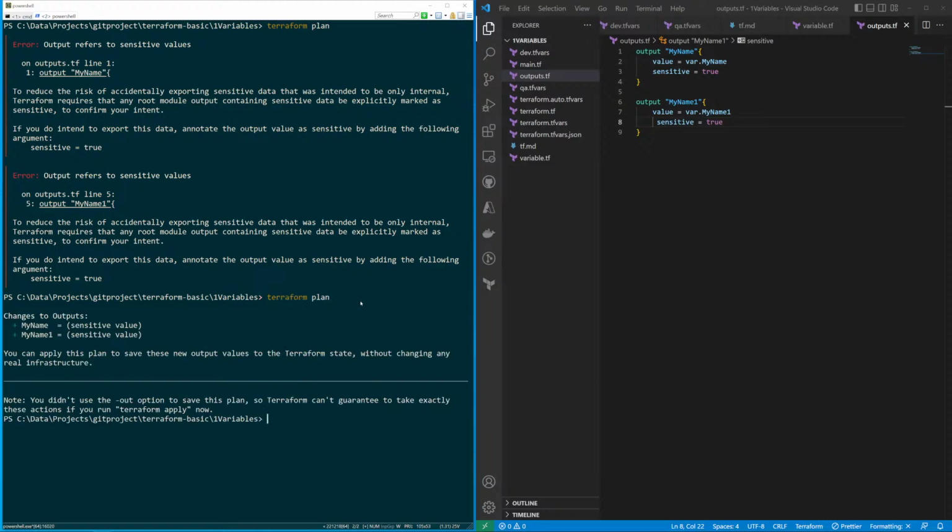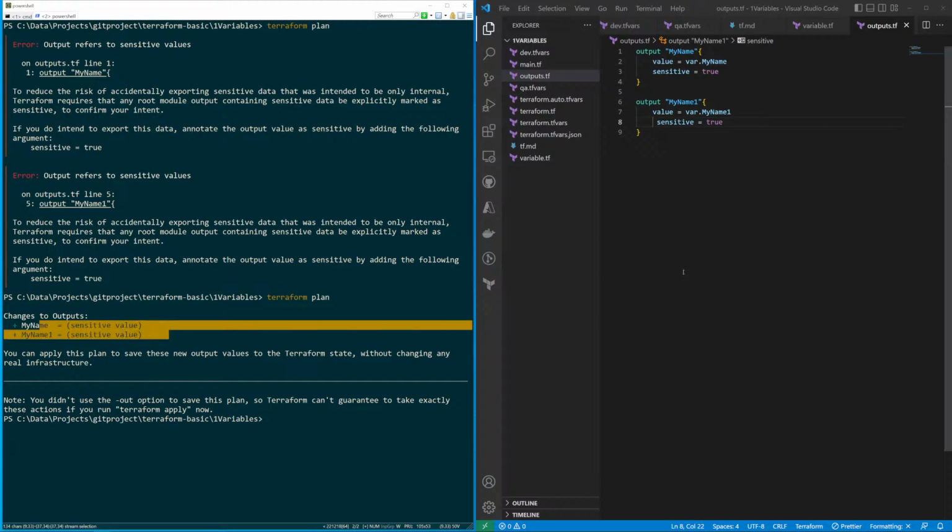Terraform plan. Let's see, so this is how it looks like. It's saying these are sensitive values. So if the value is sensitive, you need to put it in the output block as well. That is why I did the same.